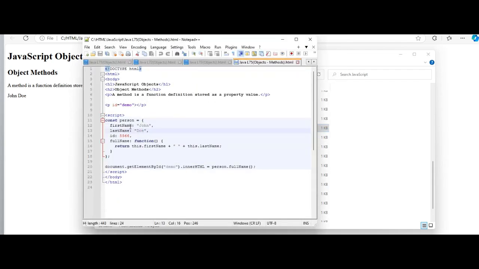Okay, you can see firstName John, lastName Doe, id 556, fullName function. This function was defined here. Now return the first name plus the last name. So document.getElementById.innerHTML equals person.fullName, which was the function that was defined here.